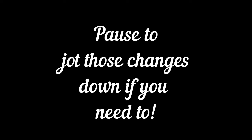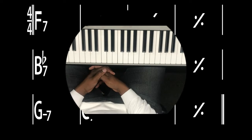So, let's go ahead and address this as well. Blues heavily uses dominant 7 chords. And for those of us who really know theory well, we know that dominant 7 really functions as 5 a lot. But in the blues, you're gonna hear this colloquially, still in the key of F. They're gonna call F7 the 1 chord, B flat 7 is the 4 chord. It's just that the dominant 7 is our fundamental sound here, okay?